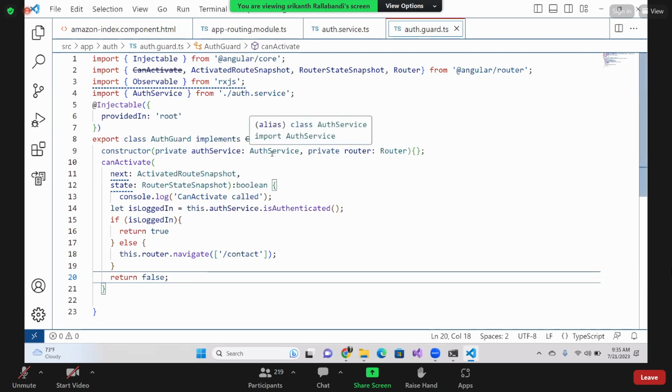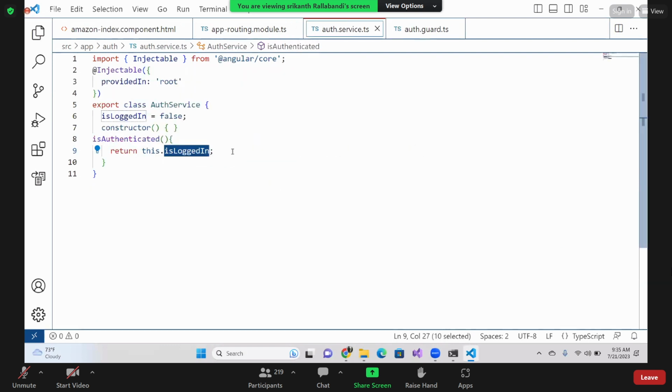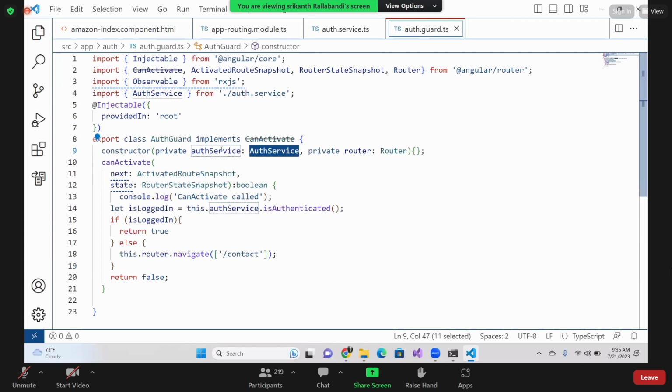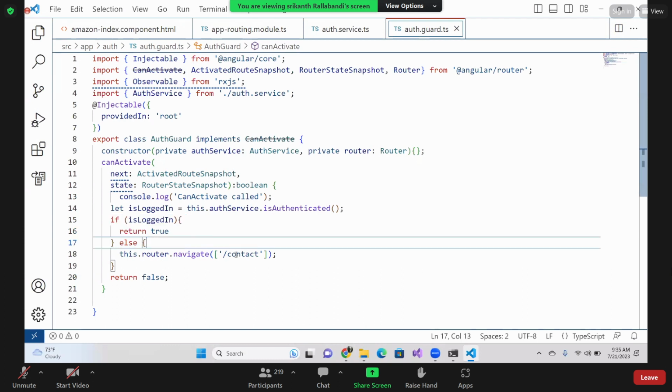Now you see, this is how it is going to be. I am going to use the service that I have created here. What is this service returning? It is going to return a true or false value. Now I'm creating an object for the service, and additionally we have the router object. By using CanActivate, I'm going to get the routes here, and CanActivate is going to be called. I'm going to get the true or false value from the service. If it is true, then okay. Otherwise, I'm going to return the user to my login page.